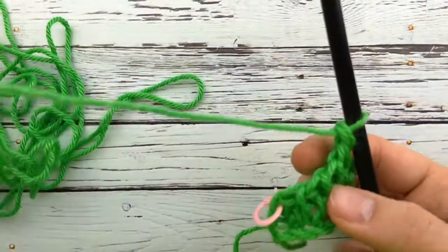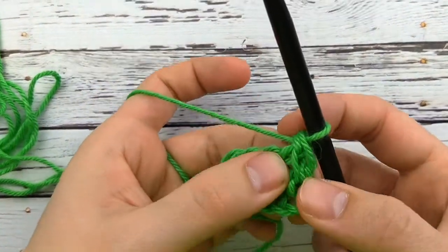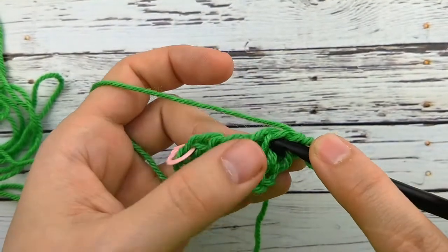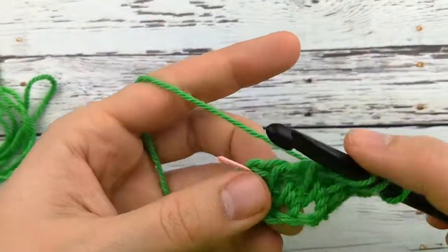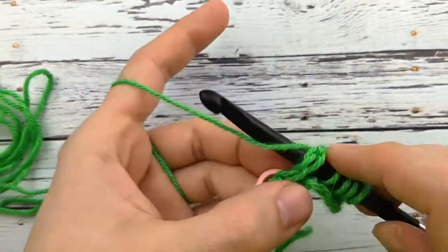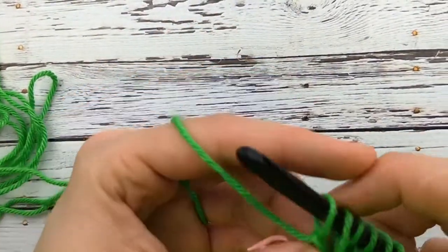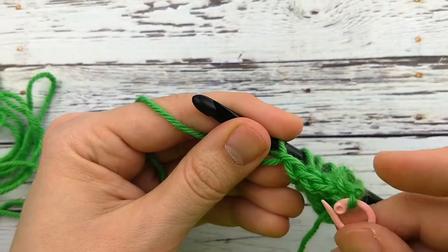So that was the first part. Now on the next row, instead of working to the right of the stitch, I'm going to work to the left of the stitch — so I'm going to alternate. Here's my previous stitch; I'm going to work in the hole to the left of it. You can see I'm not gaining or losing any stitches. I'm working on the right side and then the left side and then the right side and then the left side in alternating rows.